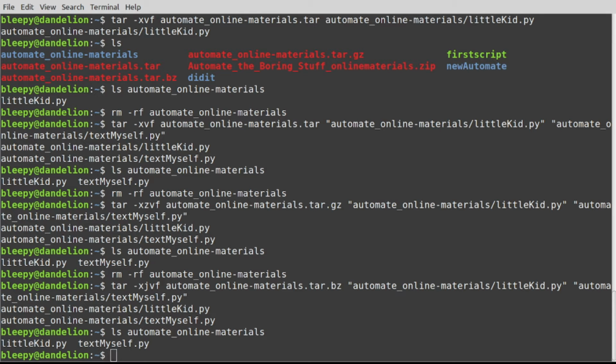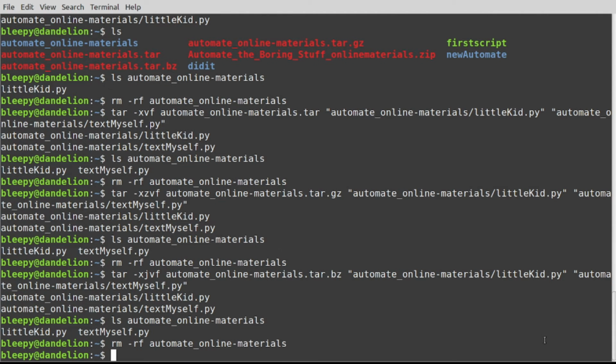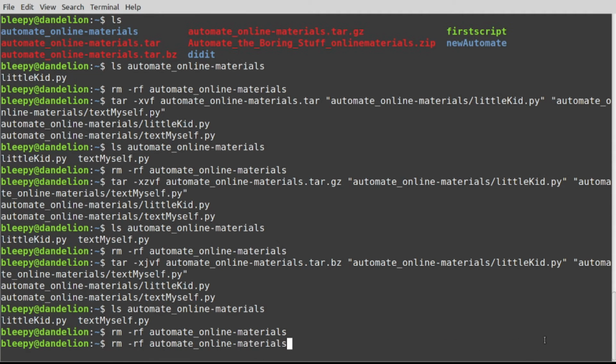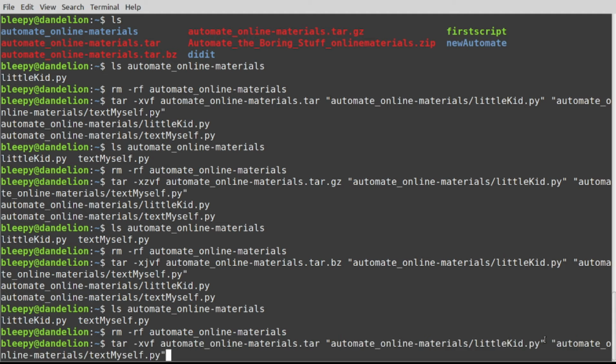The next thing we're going to look at is how to extract a group of files. All right, so I'm going to rm rf automate online materials again. And this time, so if we go back to the T, where is that list? xtvf, right?